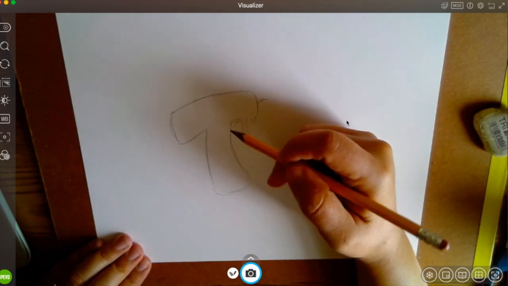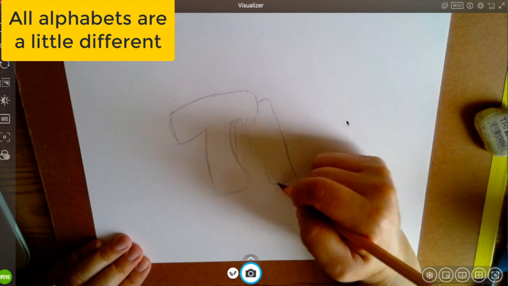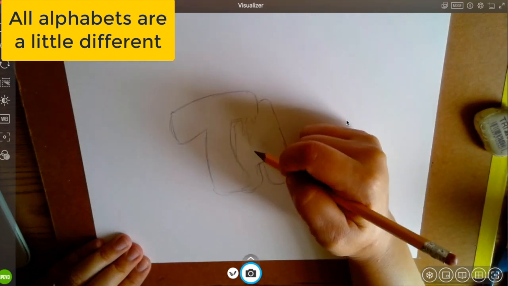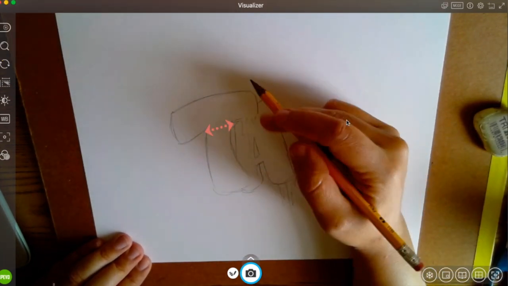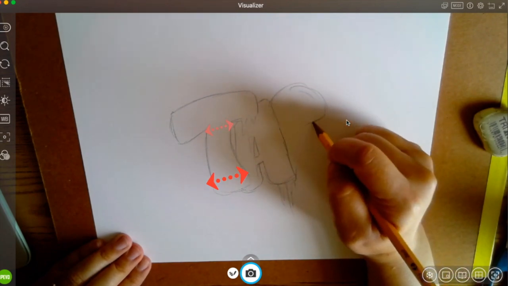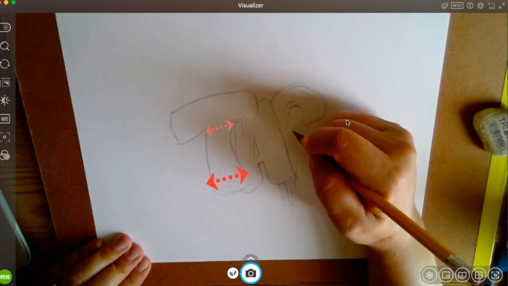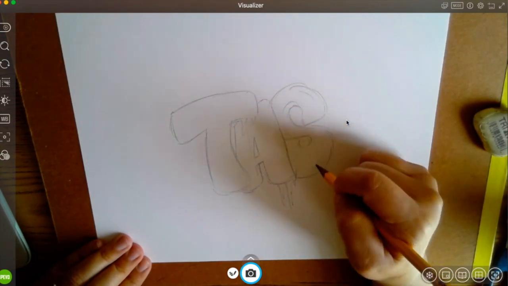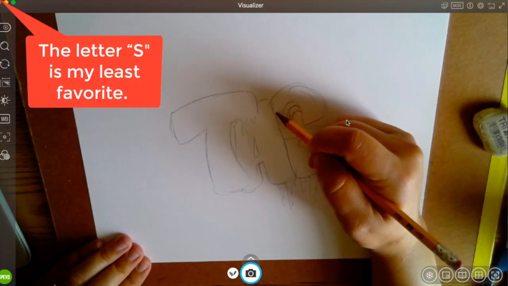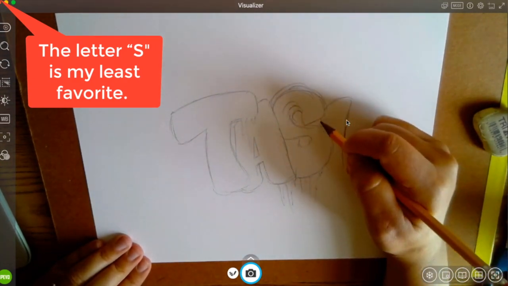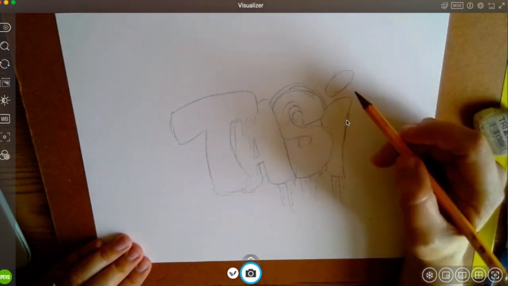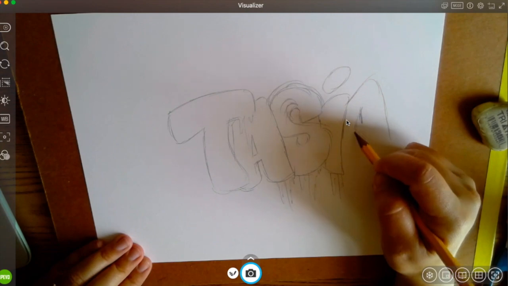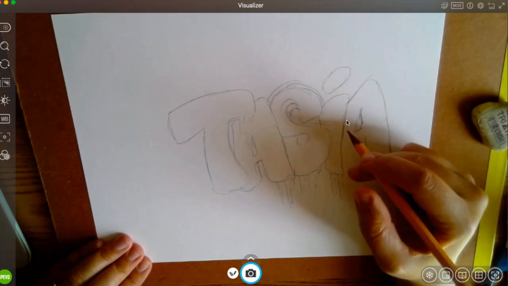With graffiti lettering, it's fun because it's kind of cartoony looking, so it's more narrow towards the center, and then as it gets towards the bottom of each letter, they tend to get kind of big, the edges are rounded, but really you can do this in any style you want. I just chose one alphabet that I liked and I'm working with it. Making the letter S is probably one of the hardest things to do when you're doing any kind of lettering. Be patient.